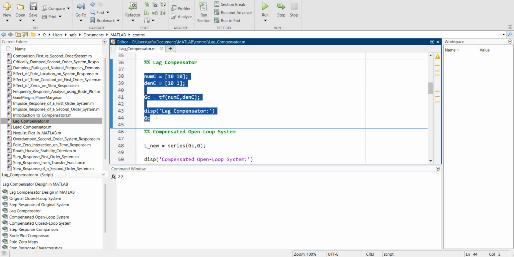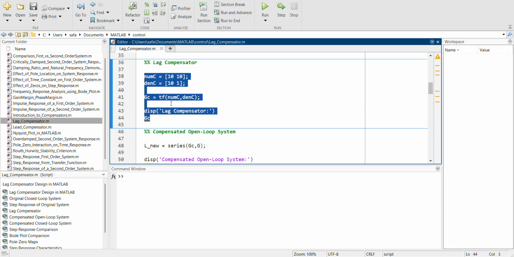Now we define the lag compensator. The numerator coefficients are 10 and 10. The denominator coefficients are 10 and 1. Therefore, MATLAB creates the compensator transfer function using the tf command.